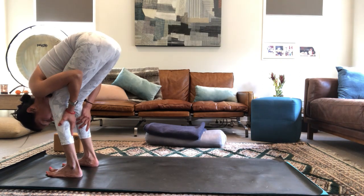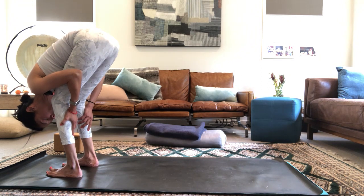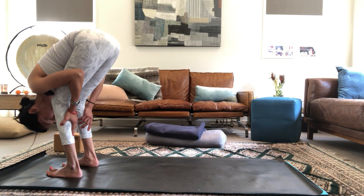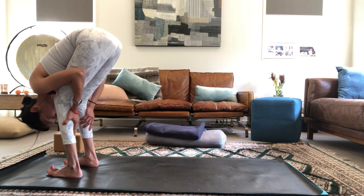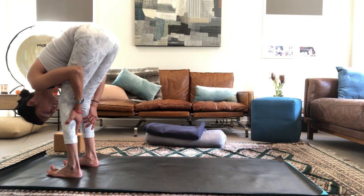And then slowly hug the belly to your thighs. And then slowly lift the sit bones, keep squeezing. Let the head drop, let the jaw drop. And then close the lips. Inhale. Exhale, lift the toes, lift the sit bones. Use the quads to straighten the knee. Breathe.